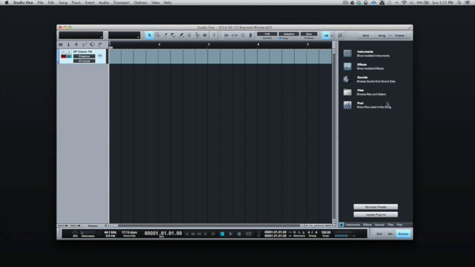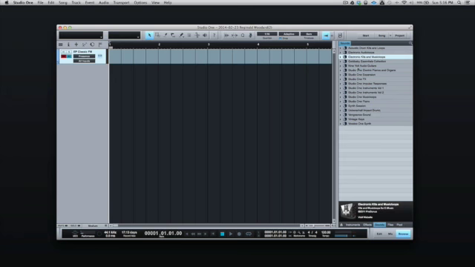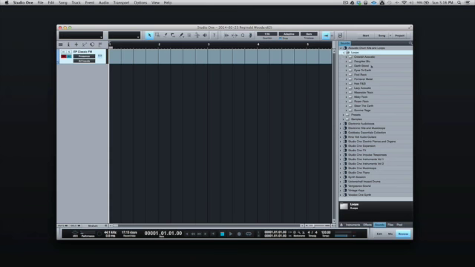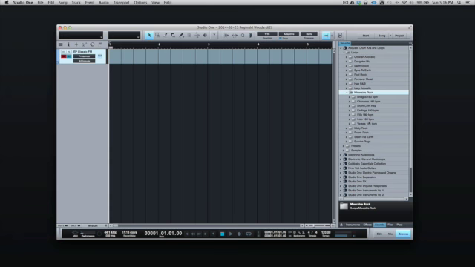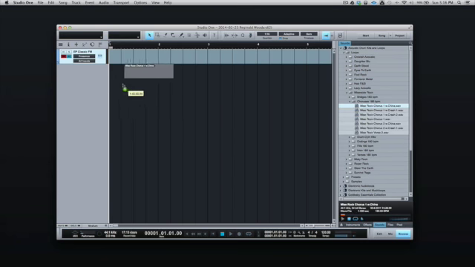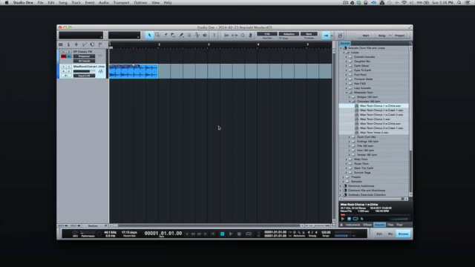What if there's a cool music loop, like a drum loop, that I want to add to my project? Select Sounds, and I've found some music loops, and all I'm going to do is take it, drag, and drop it into our workspace area. And there you have it. Again, it's as simple as drag and drop.